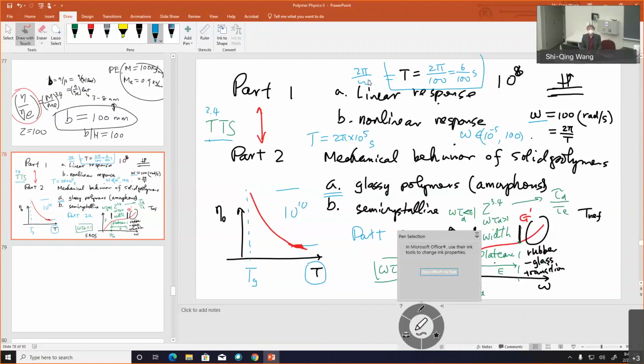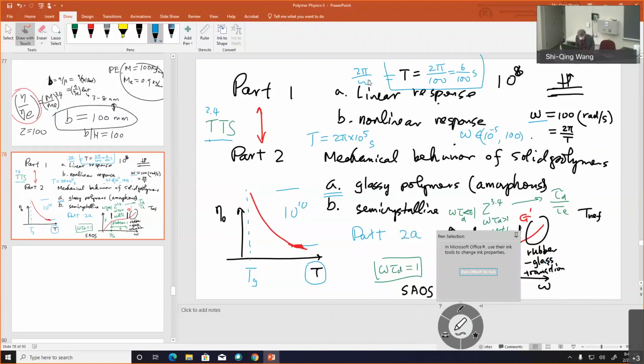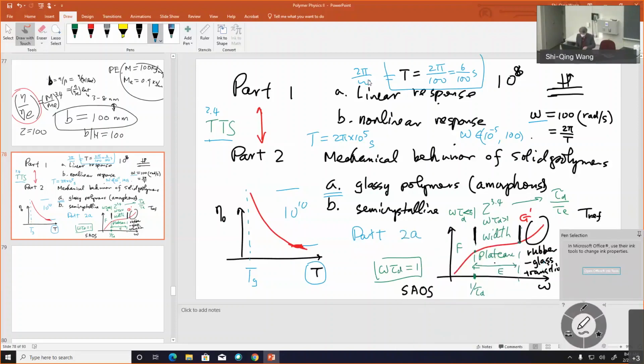And if you have your dearly made sample and you have to do this at some high temperature, you may cook it and it degrades long before. Many things can happen, but it is essentially infeasible to do to 10 to the minus 5. But I'm only talking about the plateau. What about the other two sides that go up and go down? So you can see it's mechanically not possible to acquire such a curve.